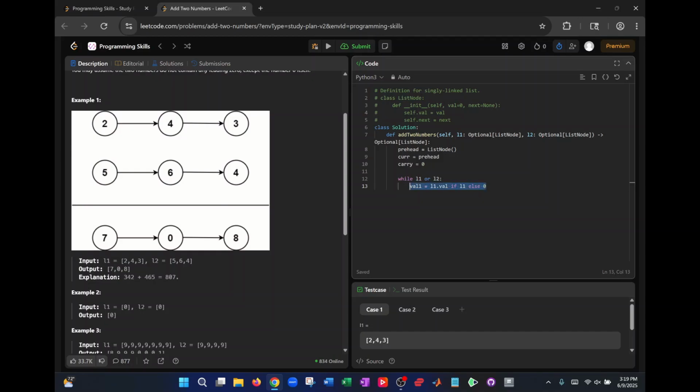Let me actually write this code in not linear order. We're going to take the value of the next node should be the value of L1 plus the value of L2 plus 1 if we are carrying anything. So for val1, we want this to be the value of L1, but we may have run out of L1 by now, so L1 might be None. So instead of just getting the val, we have to say L1.val if L1, otherwise just make it 0. And similarly, val2 is L2.val if L2 else 0.